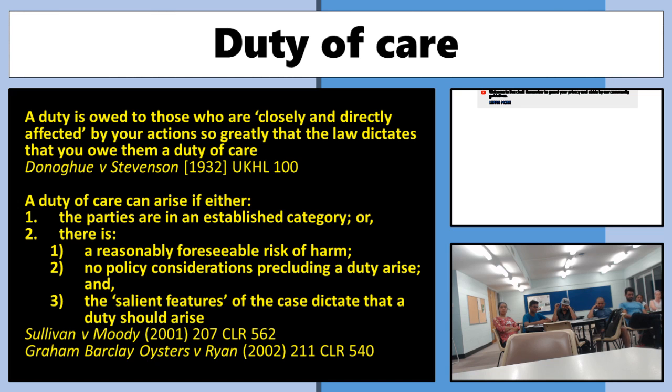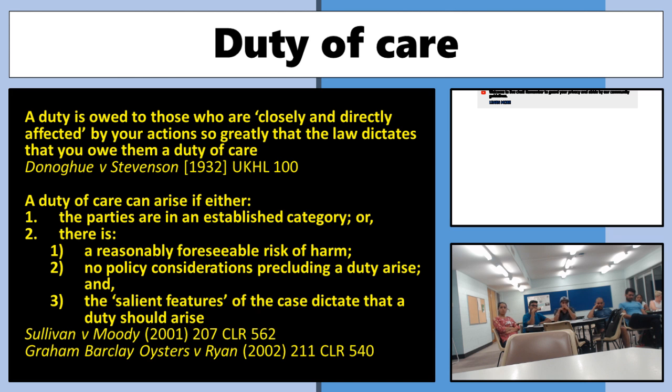It could not happen. And so this went all the way to their appellate courts, and they said that, look, from this point forward, we accept that from time to time we're going to have to make things up on the fly, where there is some reasonably foreseeable risk of harm to others who could be affected by your actions. This is actually a pretty hard thing to note. So up until Donoghue v Stevenson, the tort of negligence did exist, but only for established categories. Only for those ones that I talked about. Solicitor, client, doctor, patient. There's a whole bunch of them.